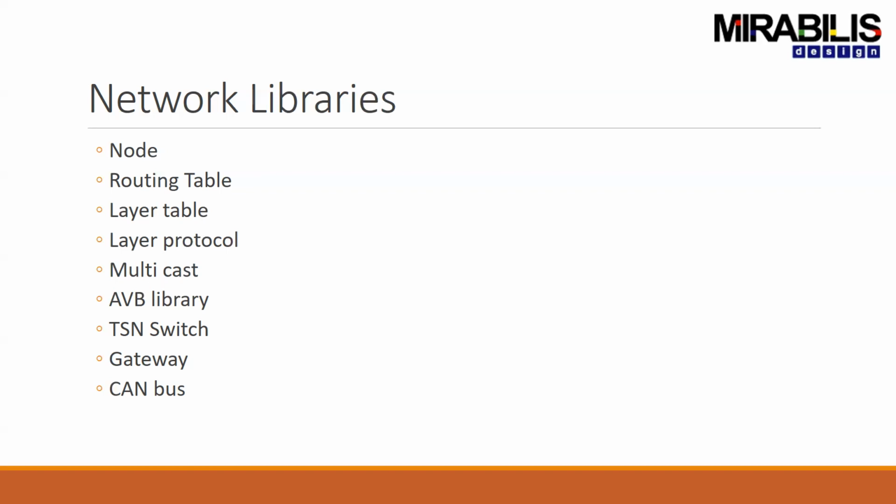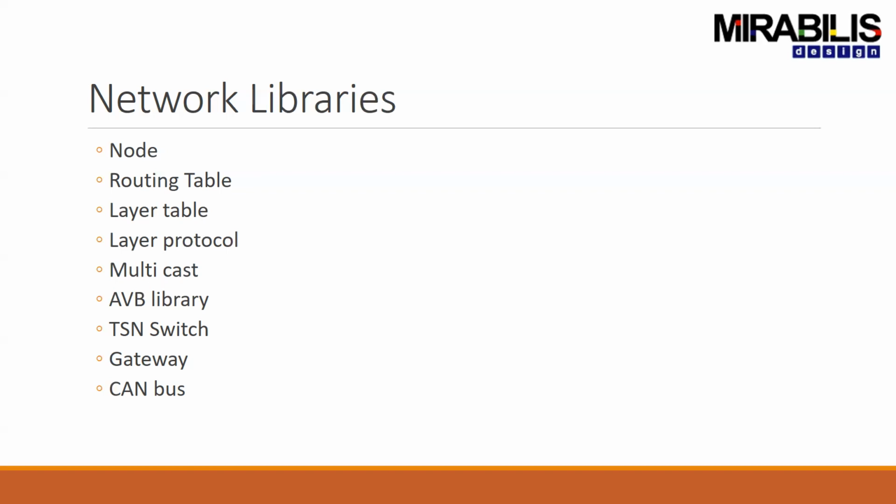In terms of networking and specific libraries, we have the audio video bridging library. We have an inbuilt design that is built exactly based on the standard specification. And we have a built TSN switch, which can be used mostly in automotive networking. The user can connect this TSN switch using a gateway or any other device to emulate the computation, like main devices and controllers can be connected through the TSN switch. And following that, there is a gateway, which connects multiple buses, and similarly the TSN can be connected through the gateway.